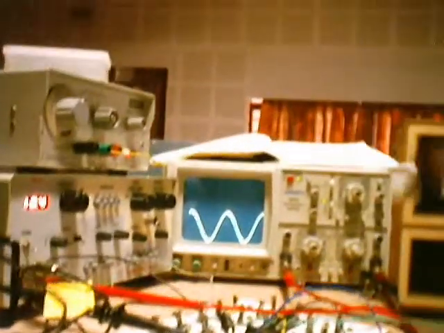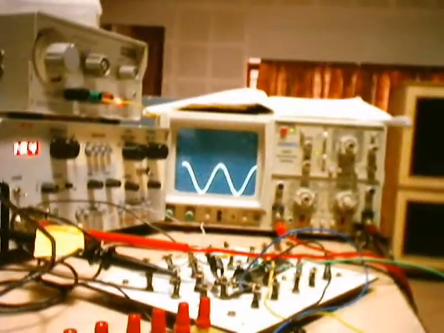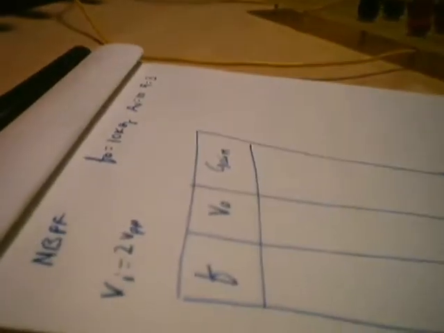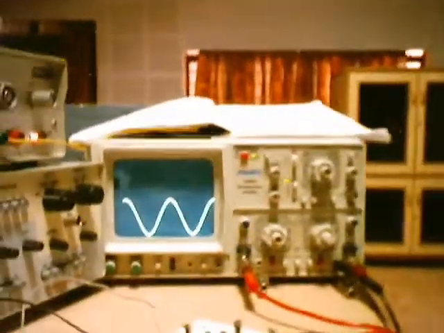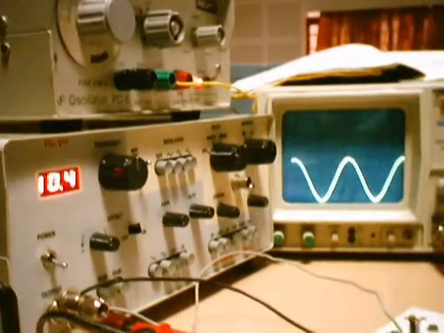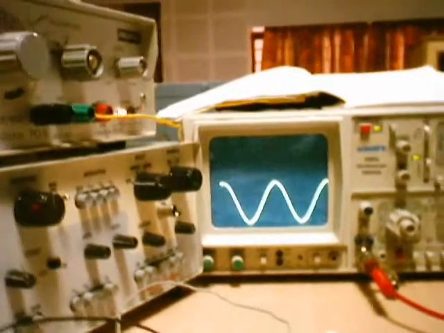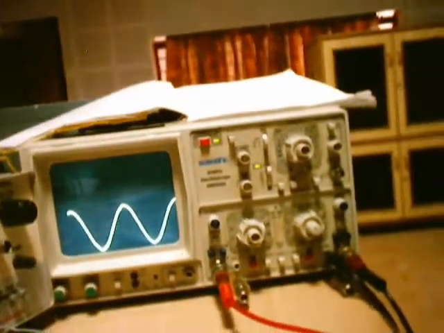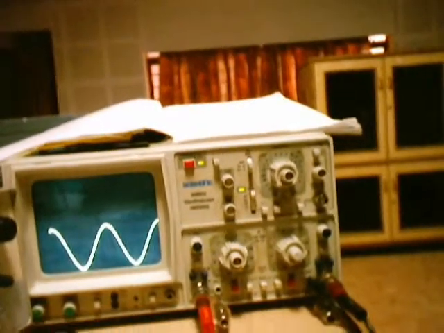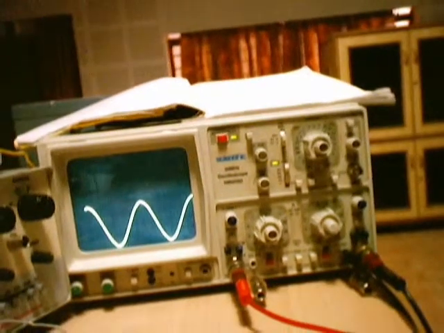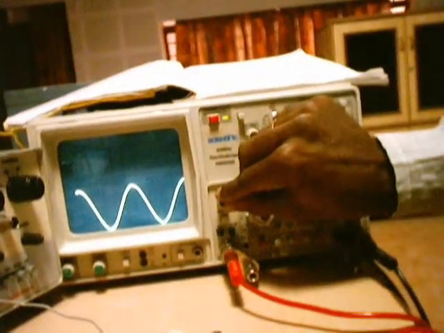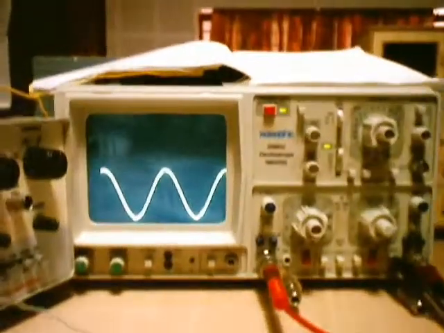We will see the working of a narrow band pass filter. The specifications are: center frequency is 10 kHz, voltage gain is 10, and Q factor is 3. Since the voltage gain is 10, we have to adjust the input voltage such that the output at the center frequency is not saturated. If we apply 5 volts peak-to-peak, with a gain of 10 we get 50 volts peak-to-peak, which is a distorted waveform. So we adjust the input to 2 volts, giving an output within 20 volts peak-to-peak, which is a non-distorted waveform.